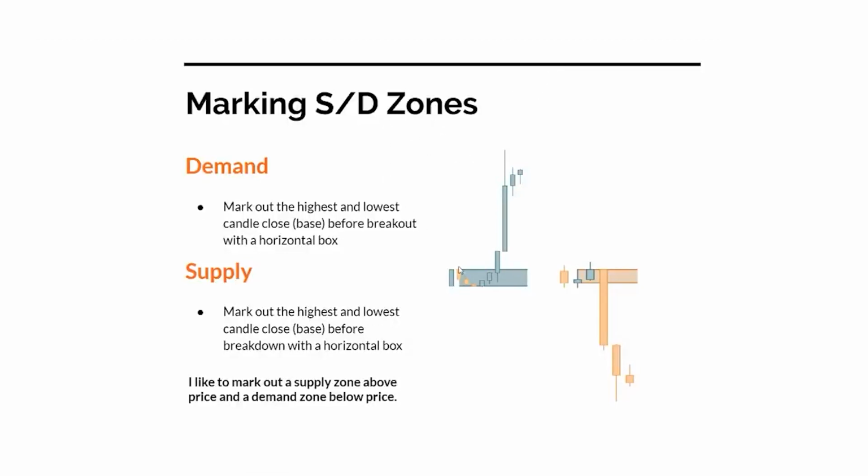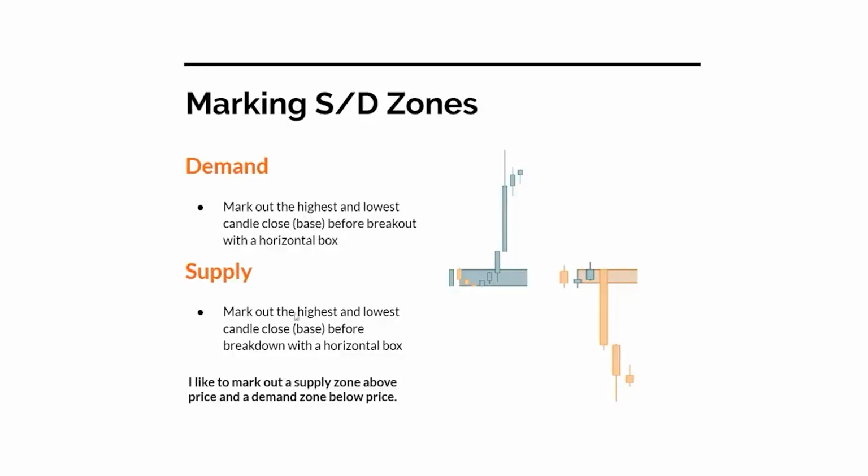So what I like to do, as you can see here, I have this down move before the up move. I just mark out the down candles, and there are wicks on both sides, small wicks in this case, but I don't usually mark the wicks. I know some supply and demand traders do mark the wicks. I don't mark them just to keep it clean, and you usually get a reaction from the candle body itself, but you do want to take the wicks into consideration.